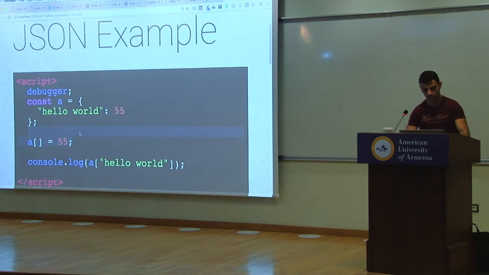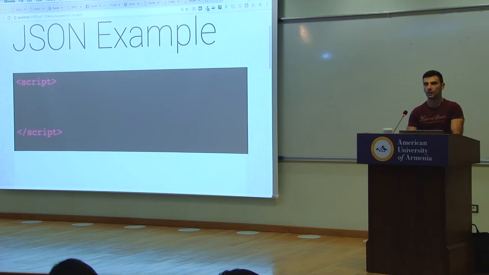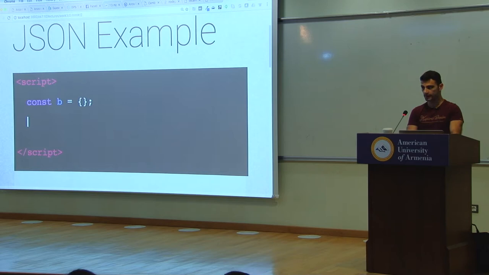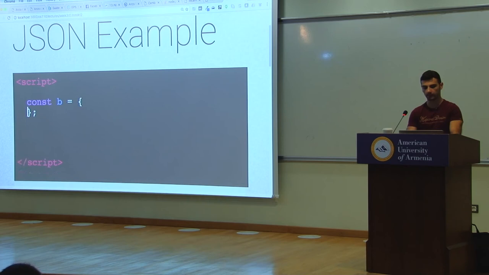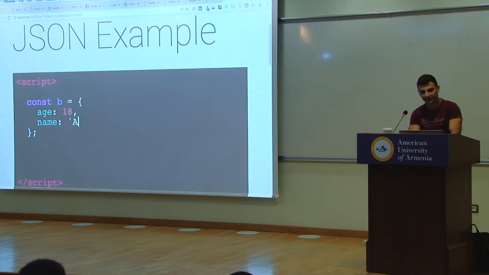So, we understand objects? Okay. What can we use an object for? No? Nothing? Some people have not. Okay. Const b. I just created an object and put it into a variable called b. Yes? Okay. Now, help me initialize this object with some data. Give me some data. Age? 18. Give me more initialization values. Name? I like this. Keep going.